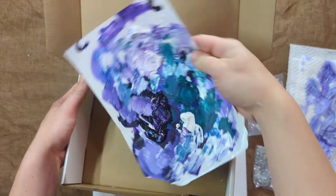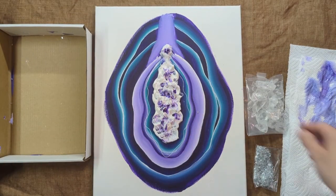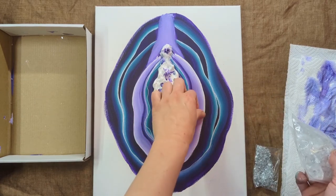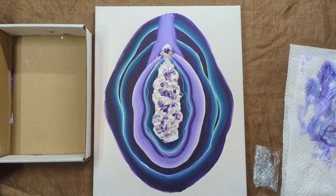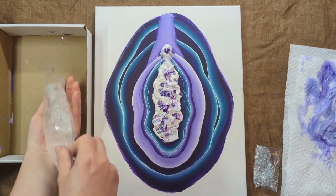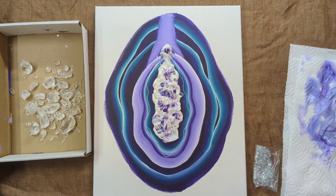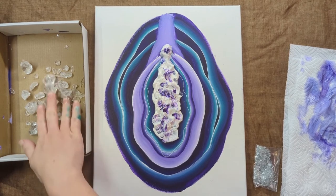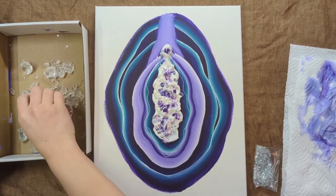So obviously, please be very careful with this glass. I do my best to make sure that all of the pieces are dull, but there's still always a possibility that there could be some sharp pieces, so just move cautiously. And the first thing we're going to do is find a piece of glass that you want to use for the clitoris. So we're going to start there.